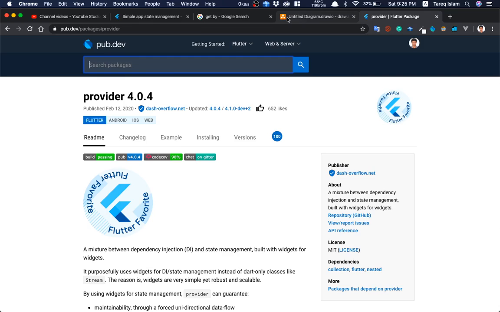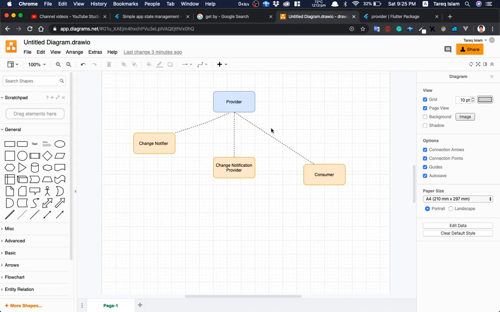So go for the provider. Whenever we think about the provider, it has several steps to follow, or you can use provider at different levels.